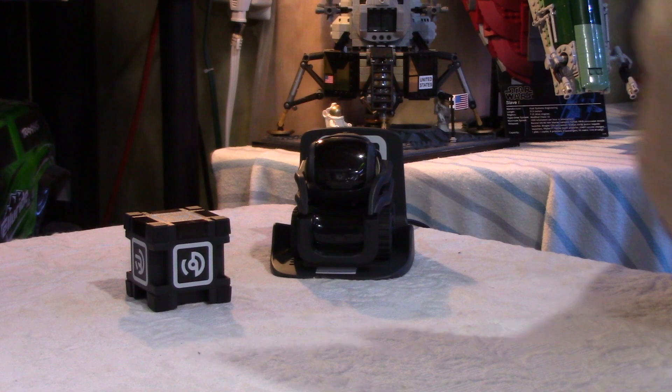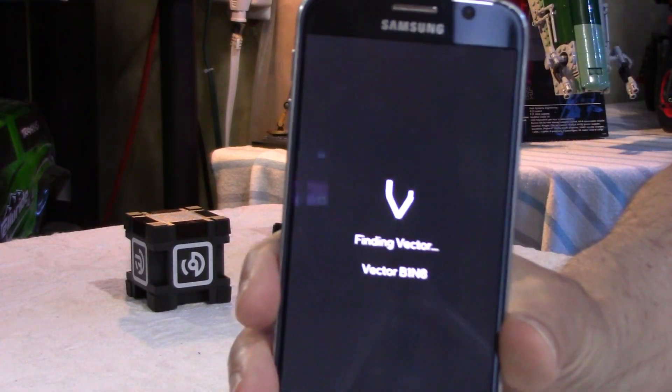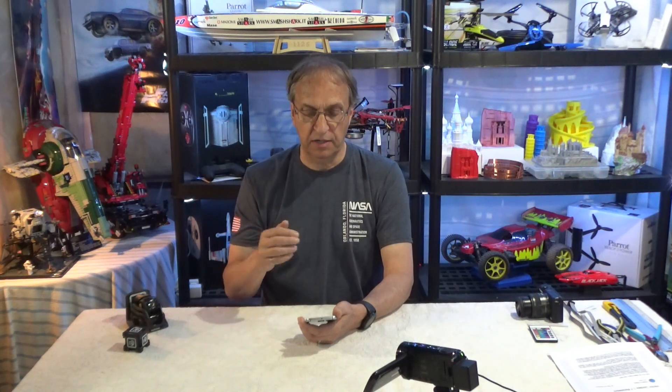If it takes too much time I'm just going to do an acceleration video. Now it's searching for Vector. Usually Vector is ready to connect — click on Connect. With the old S6 I connect like 9 times out of 10. If I use a newer device, sometimes I have to try 10 times to connect my Vector. I got this on eBay for $80 and I use it only for Vector.